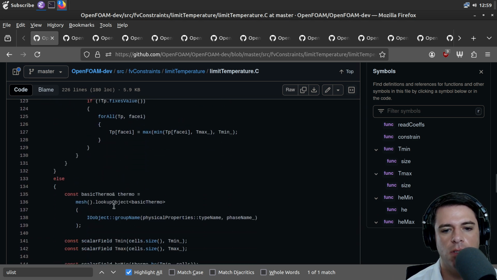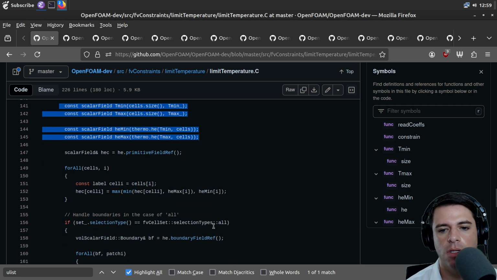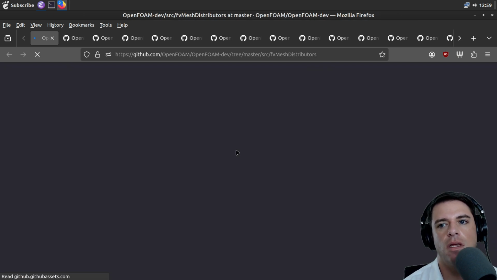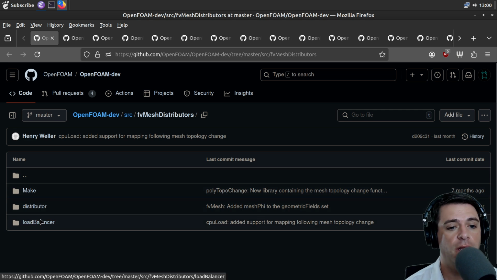Else. You do some sort of mesh lookup group name. And we have a min and max field. And we have some boundaries, I guess, to consider. All right. Then we have mesh distributors, a load balancer.